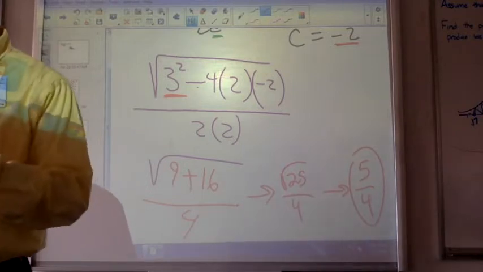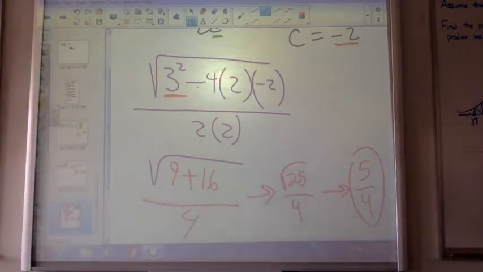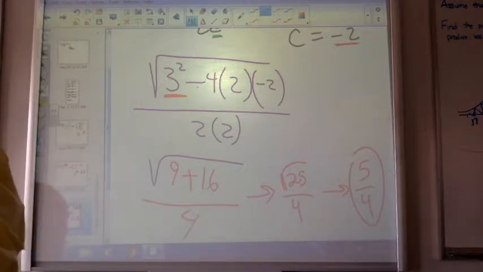And then number 29. Is it possible to find 2 rational numbers that multiply to an integer? A rational number can be written as a fraction, right? Do you agree? So is it possible that I find 2 rational numbers? If I multiply 3 over 4 times 4 over 3, I get 12 over 12, and 12 over 12 is 1. So is it possible? Yes.